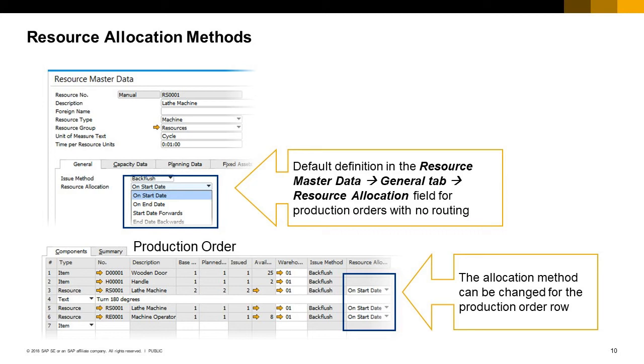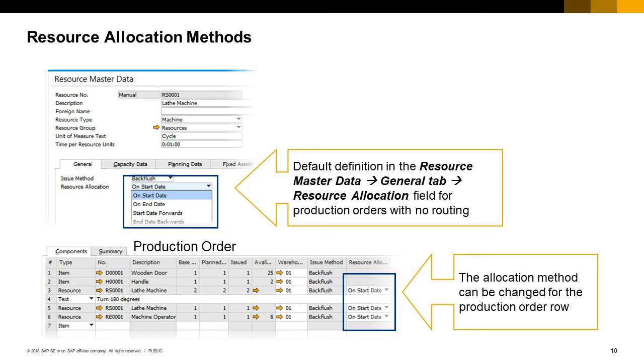We saw that the resource capacity window has a column for each day in the specified range. In each day column, we can see the internal, committed, consumed, and available quantities. The system allocates the committed quantity, derived from production orders, according to the start or end date of the production order rows. There are 4 resource allocation methods.